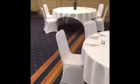But this gives you an indication of social distancing with tables. So these tables are currently 2 meters apart. Now, having said that, if you were doing a wedding and you've got family from the same household, maybe you could all sit together. Who knows? I can't give you all the answers, unfortunately, which I know is not ideal. What I'm just trying to do is give you an indication of what we could do, depending on what the government guidelines are. We are toying with lots of other things, but this just gives you a lot of ideas on space, and then you've got your own private bar.